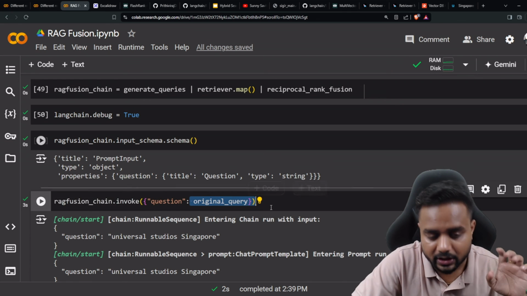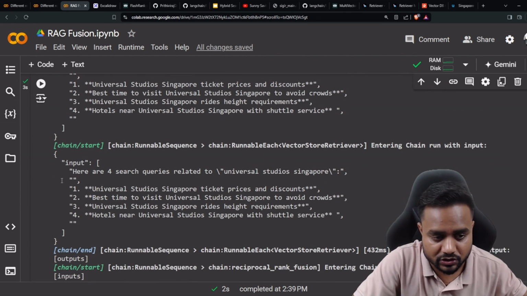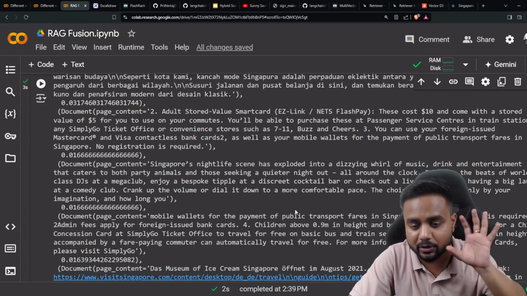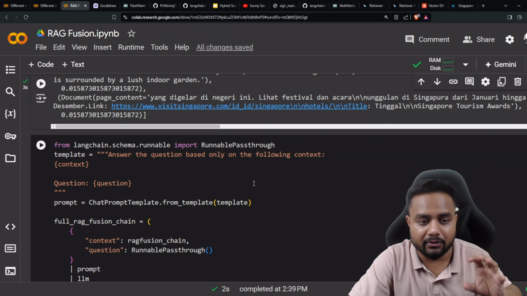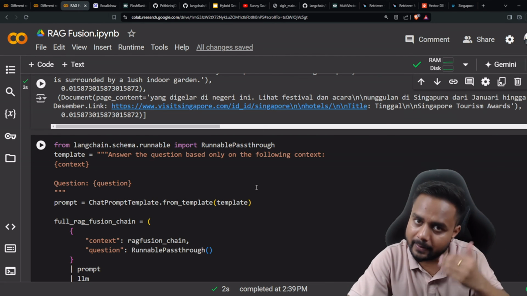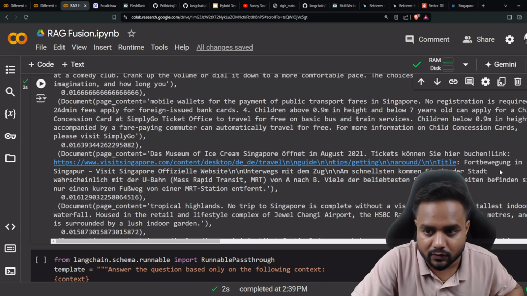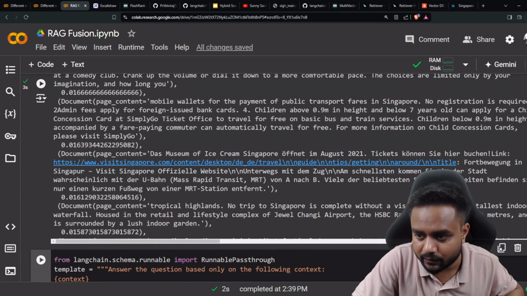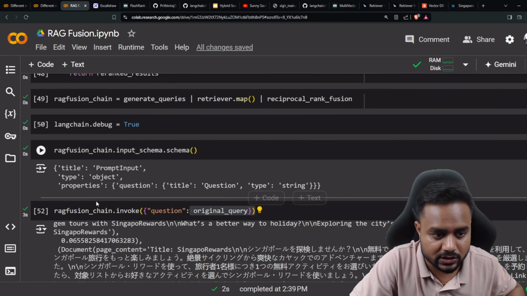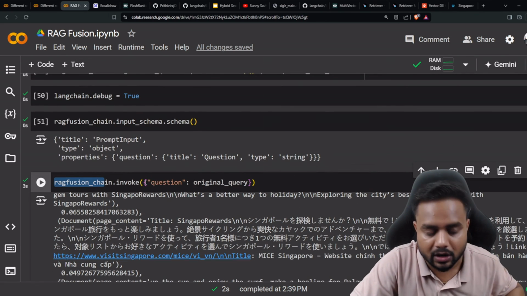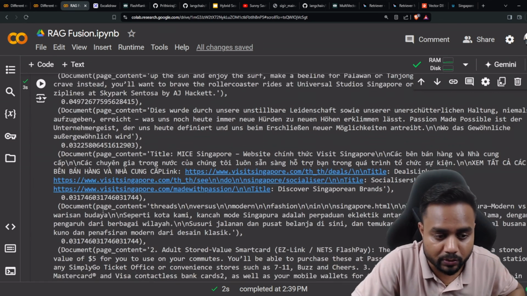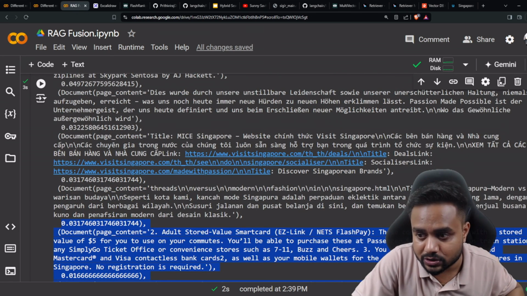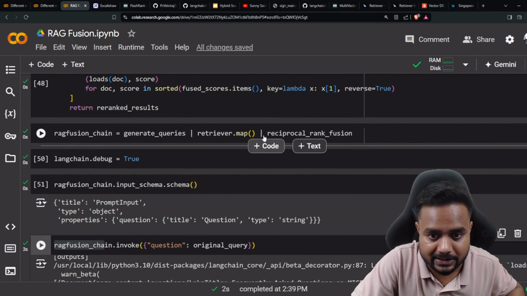So we are passing the original query. Based on that, this is my generated query. Then after generating the queries, these are the documents which we are able to fetch. Now what I will do is pass each and every detail to which one? To my main chain. So this was the Rank Fusion chain, which was there for generating the queries. See here, Rank Fusion chain, this one. Now whatever this Rank Fusion chain gives me, this is the ranked document, because here we are using the reciprocal rank. Here, see guys, this one, reciprocal rank.